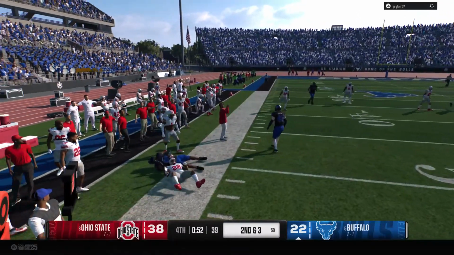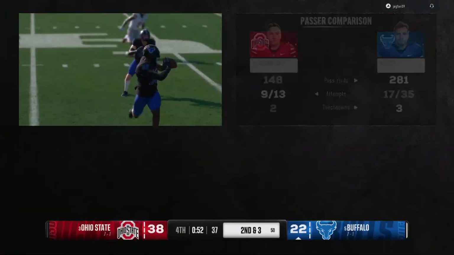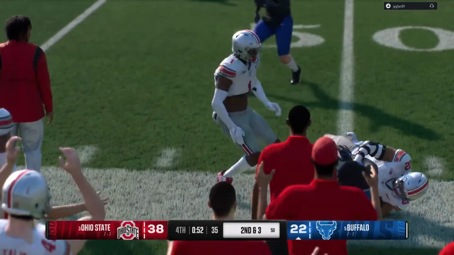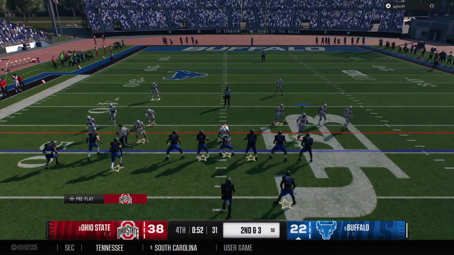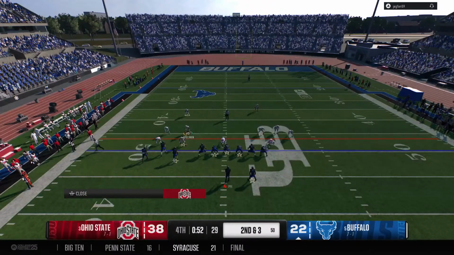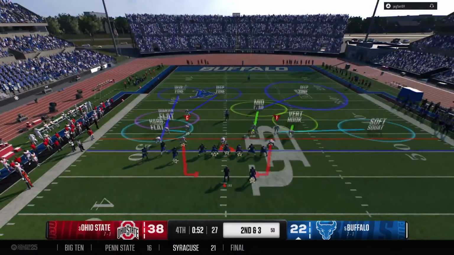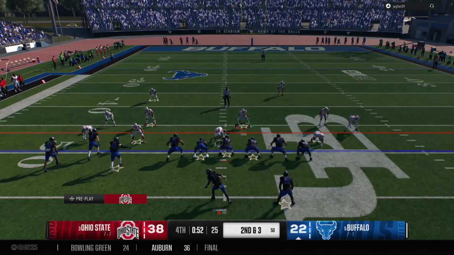And he dumps it off to the tight end. Then he'll run out of bounds after picking up a few yards on the play. But I thought we'd see this tight end all game long within this game plan, but that's just his second catch of the game. The defense has done a nice job of being able to recognize where he is and take him out of this plan.